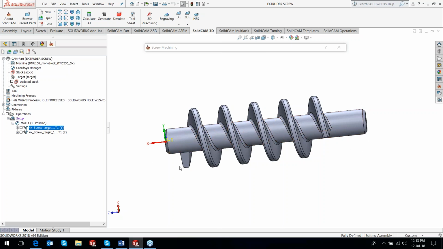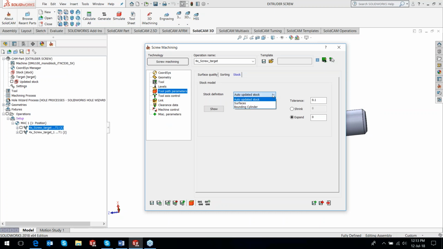This side also is a waste of time for machining with milling. So I'm going to give you a pre-turned block, and you use the pre-turned block as your stock. In that case, you could also pick that pre-turned block based on its external surfaces. Or if you don't know what is going to be the stock, you could ask for a bounding cylinder, and that cylinder will be created by SolidCAM automatically.